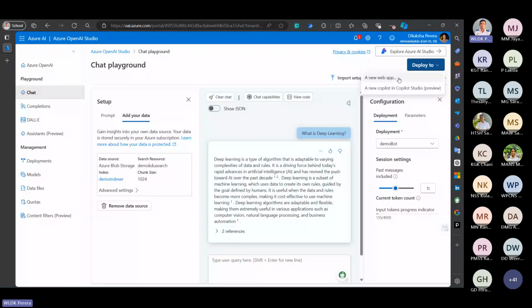And here, in Microsoft Azure's latest innovation, they have included the Copilot feature in Azure also. So if you want to build your own Copilot for your own organization to chat with your data, you have this feature, and you can use this capability.